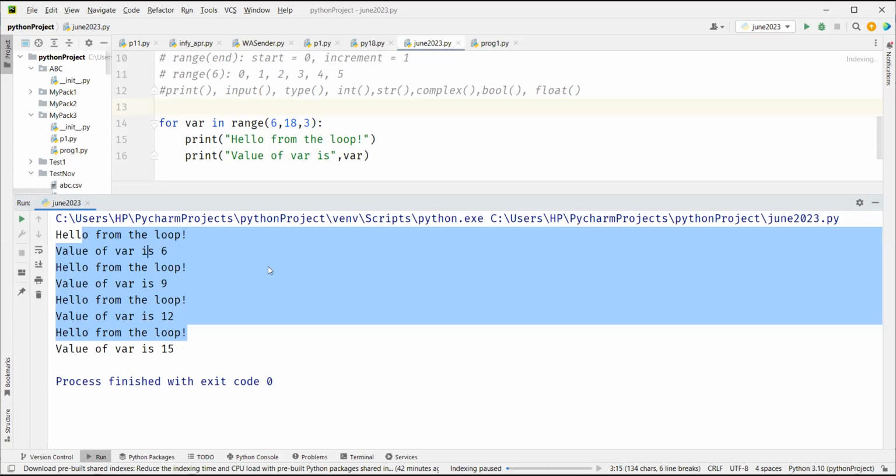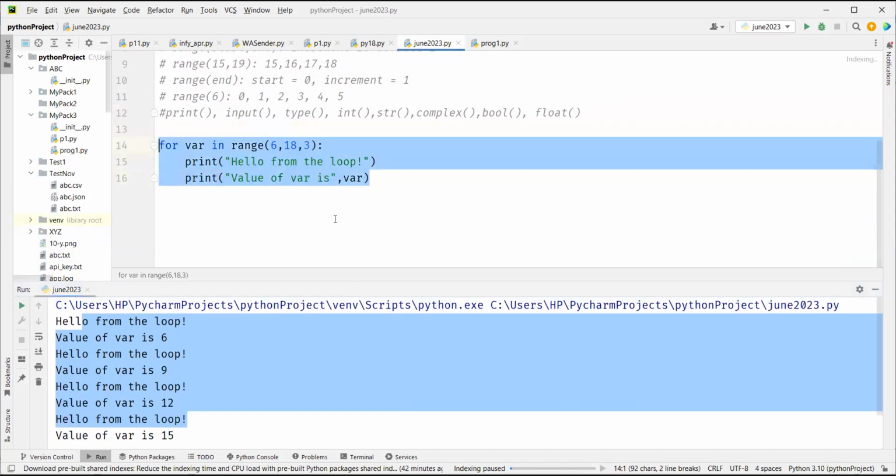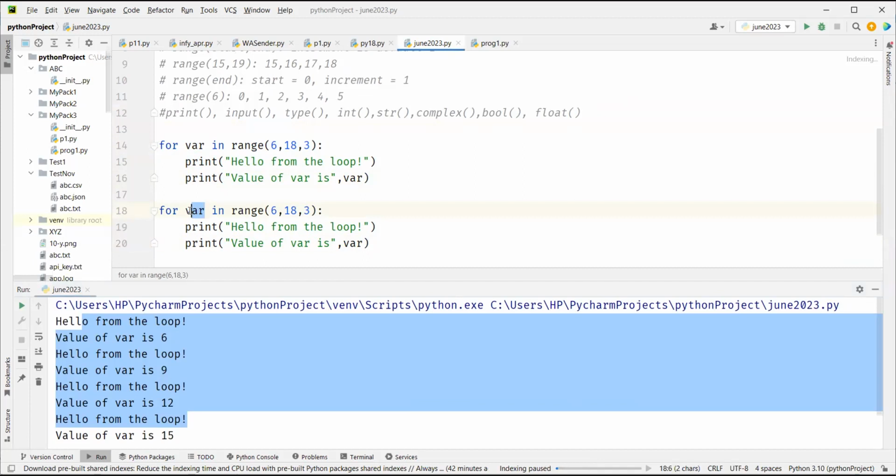Now, next time, I'm going to copy this and paste it here. And here I'm going to say count. I'm changing the value here just to show you that this is simply a variable, doesn't matter what you give.